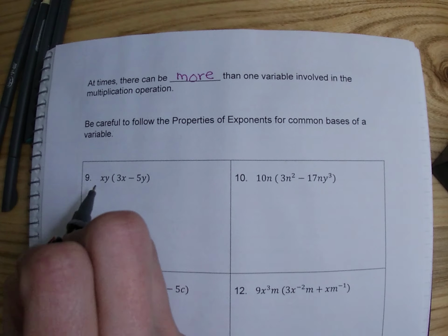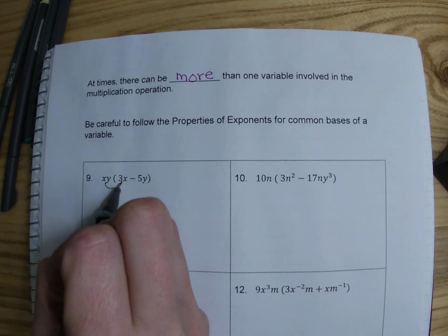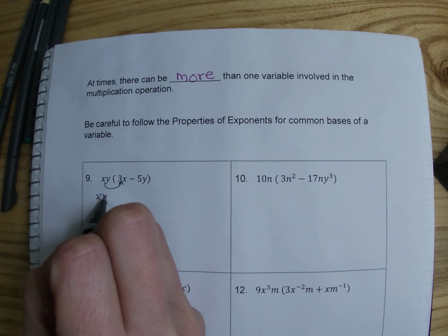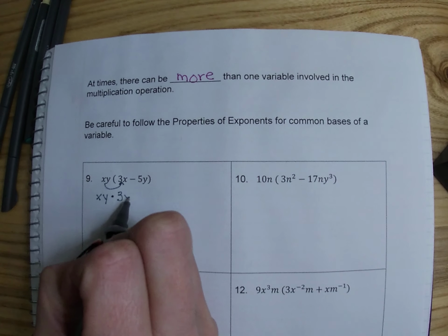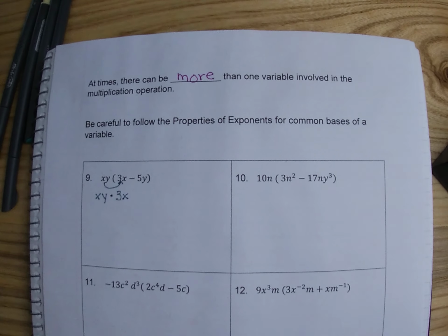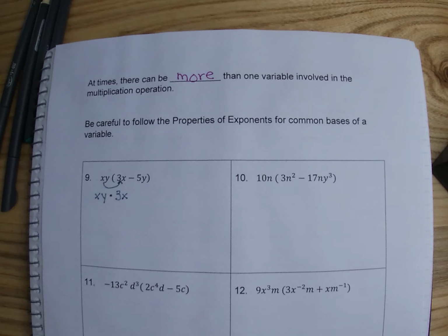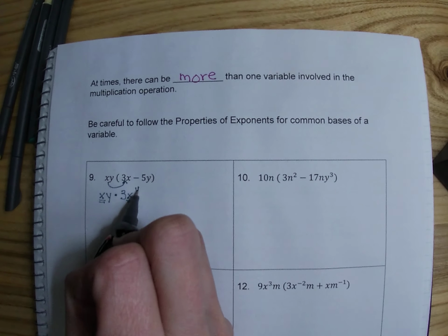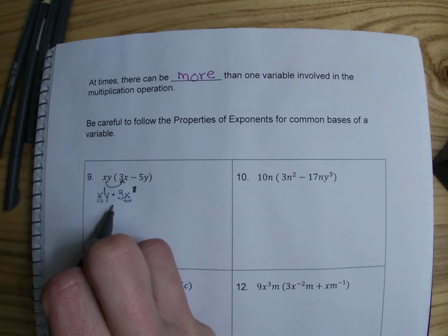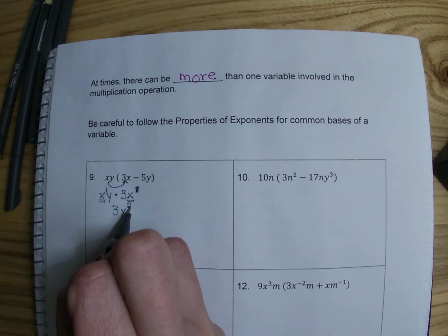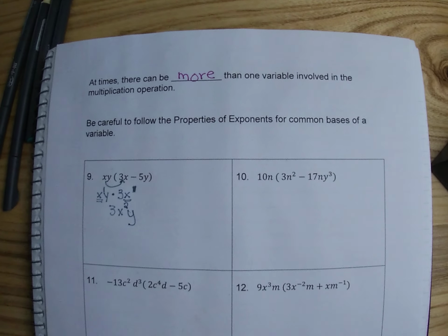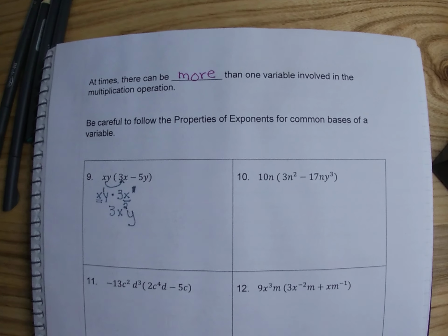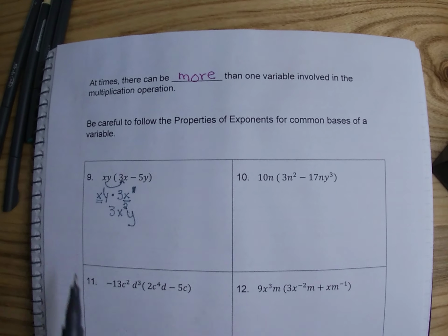So if we go to distribute on this first one, we're going to be multiplying xy times 3x. And when we go to multiply here, we are just looking for parts that can actually be added up in exponents if they have the same base. So this is an x and this is an x, right? So those can get added. So here's a 1 and here's a 1. That can become a 3x squared. That y doesn't go away. It just can't be combined with it with the exponents. It just gets tacked on.